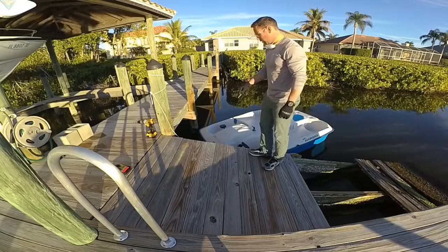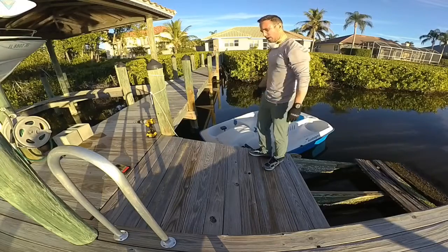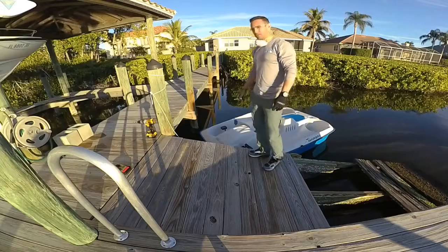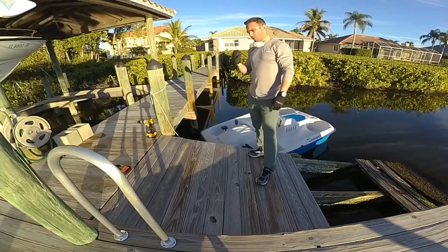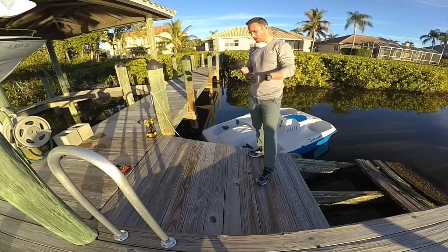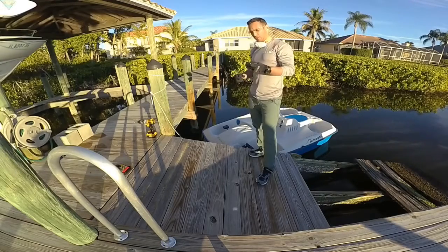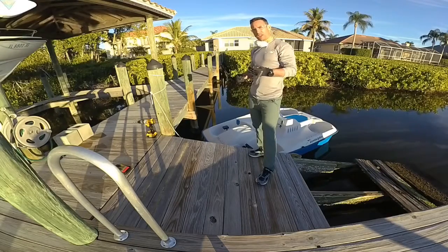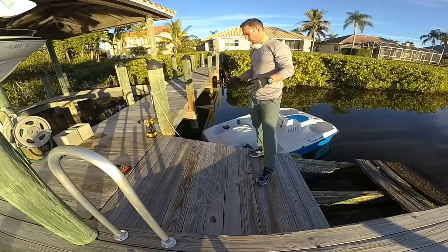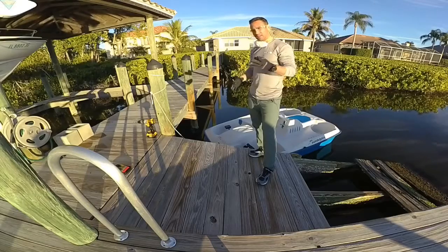Now that you've marked the location and the holes — on this particular handrail we have the welded pad, so we're going to have six locations. We're going to want to pre-drill the holes with our drill bit. With this application today, we're going to use a titanium coated drill bit that's size 7/32nd. And our fastener that we're going to use is a stainless steel quarter by inch and a half phillips drive oval head. Now, this particular application is a wood deck, so this is the bit and the fasteners we're going to use.